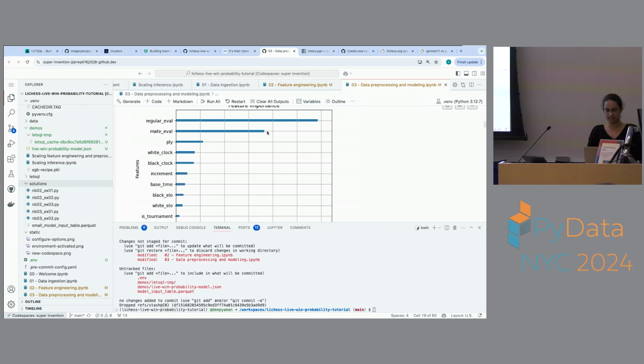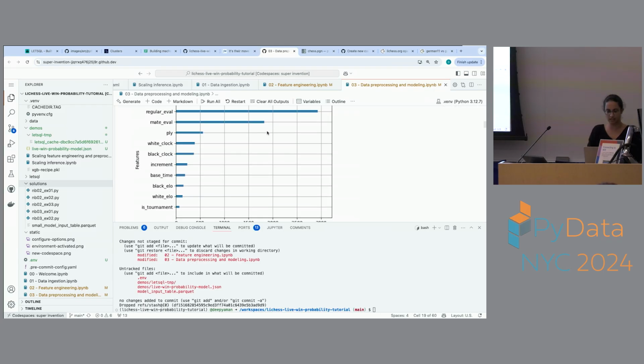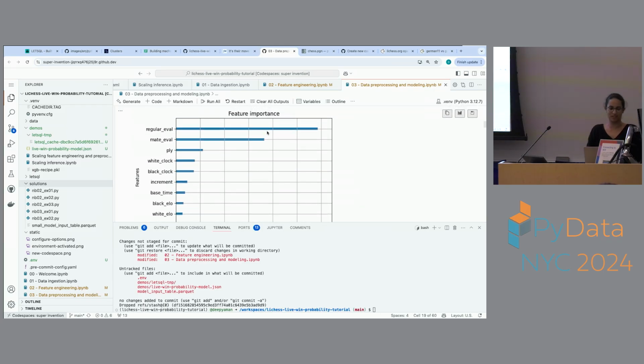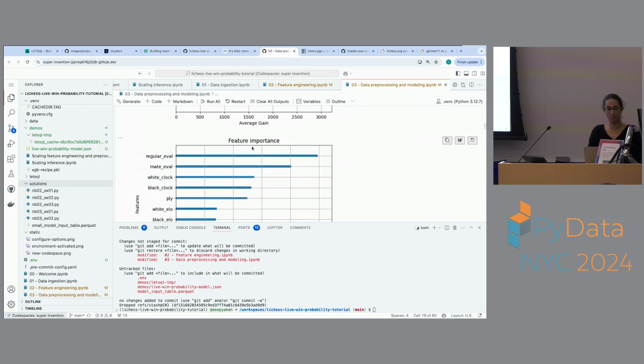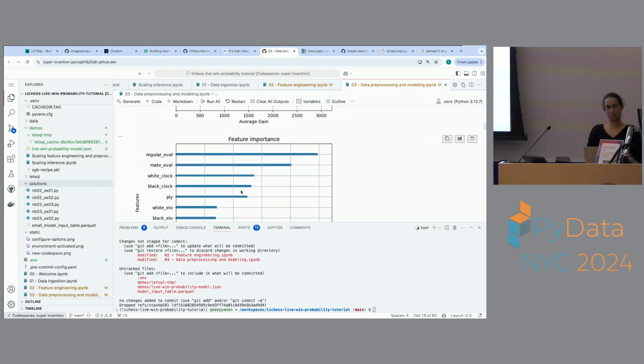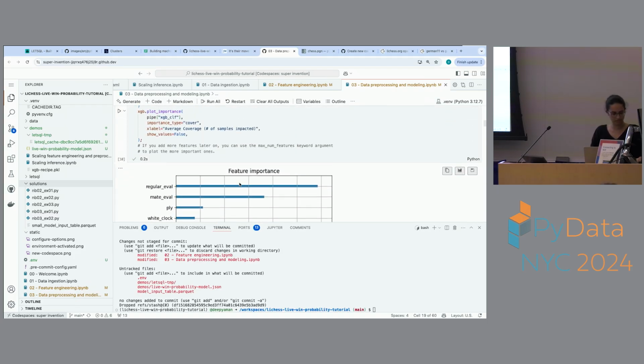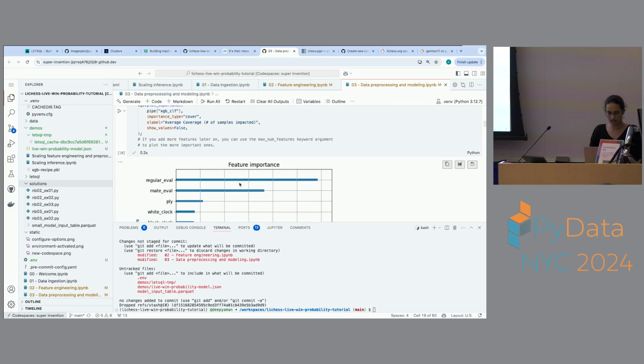So we can see that hopefully that's just pretty logical. The evaluations of the position and picking up that seem to matter, but close. But clock is also important in case one is about to run out of time. All right. Awesome.